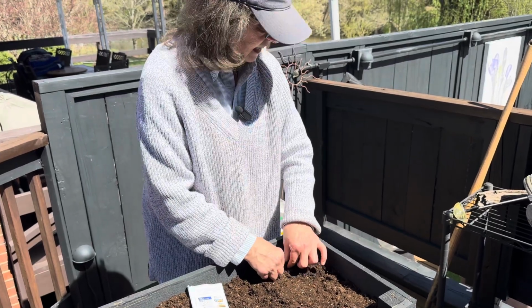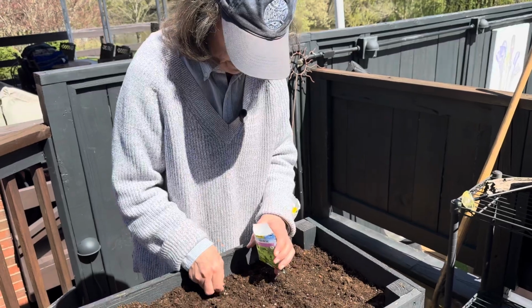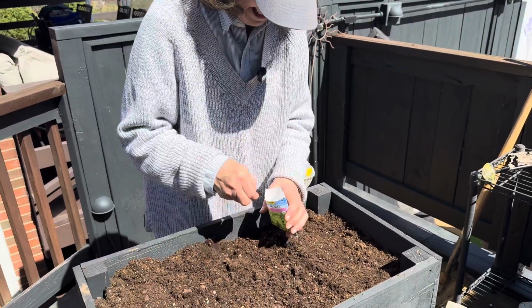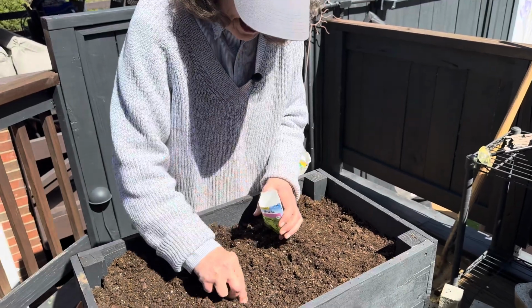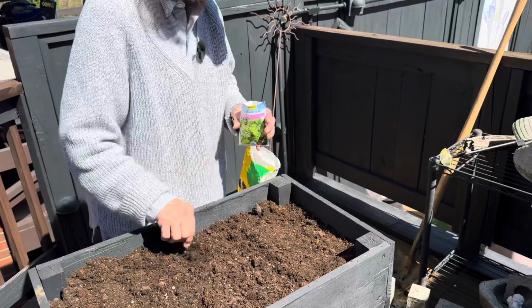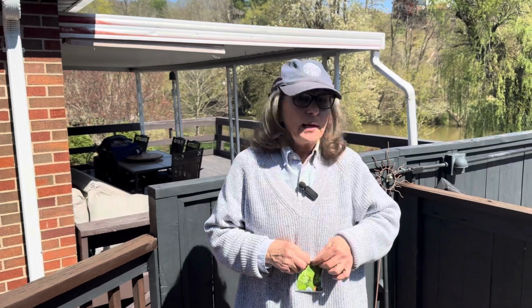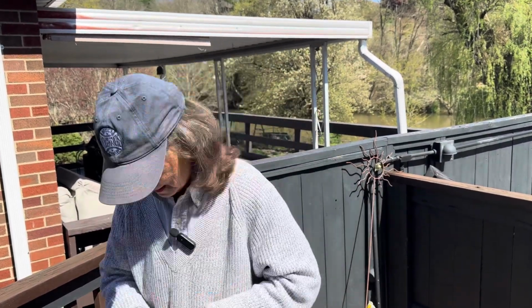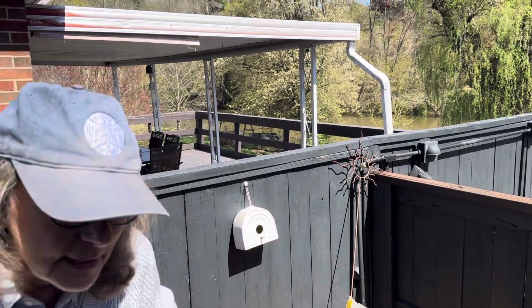I haven't made the tag, but you can see, oh, crapola. Looks like you're going to have some cilantro where you didn't want it. It's all right. I do have it. This is just my excitement, I'll say. Anyhow, I'm going to water that in, and then we will go down in the little garden and we'll plant the Swiss chard, which I love to eat. Beans and greens. Let me get the water and I'll water that in. But I'll meet you guys down in the garden.